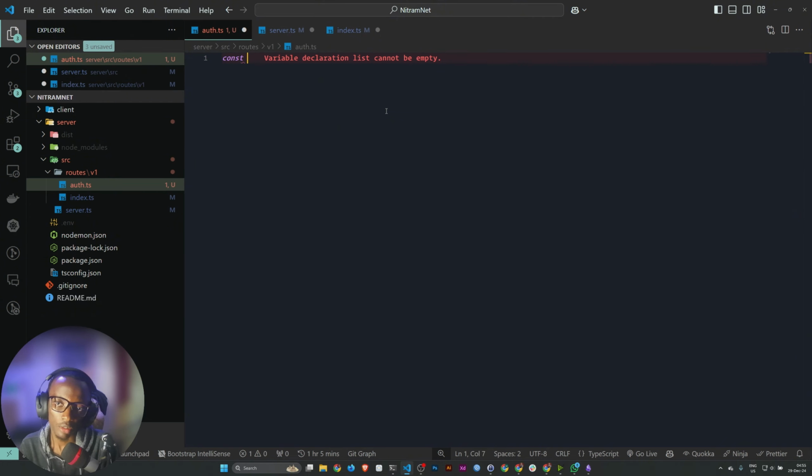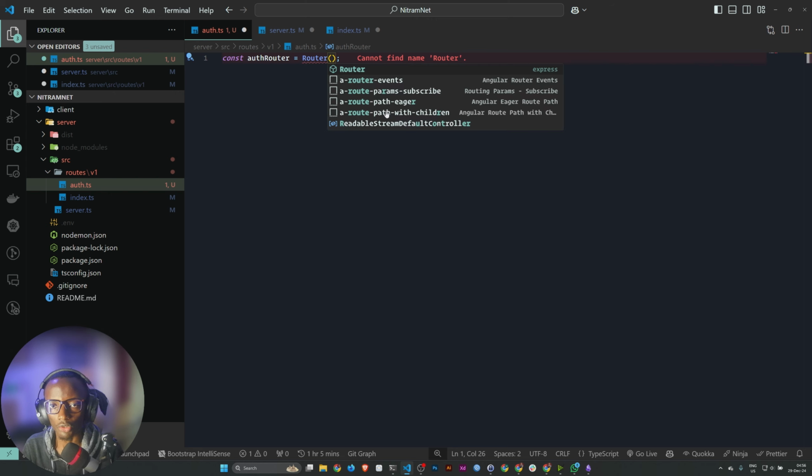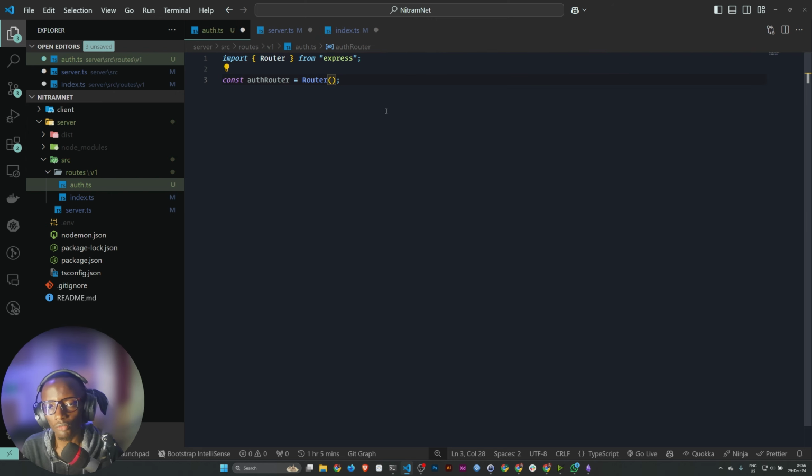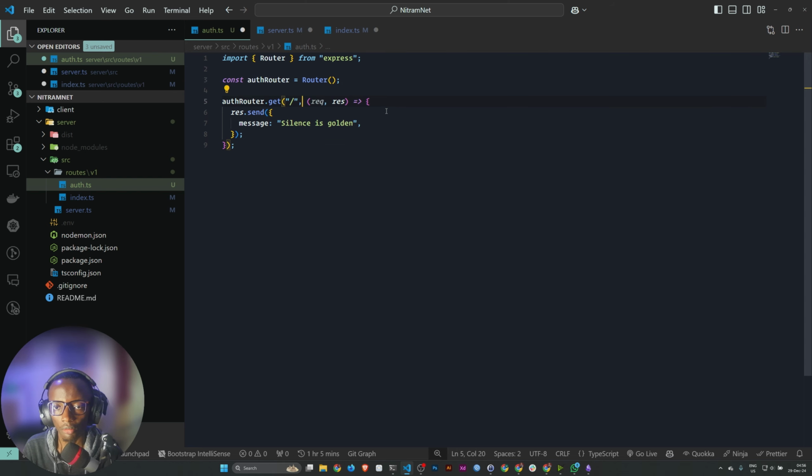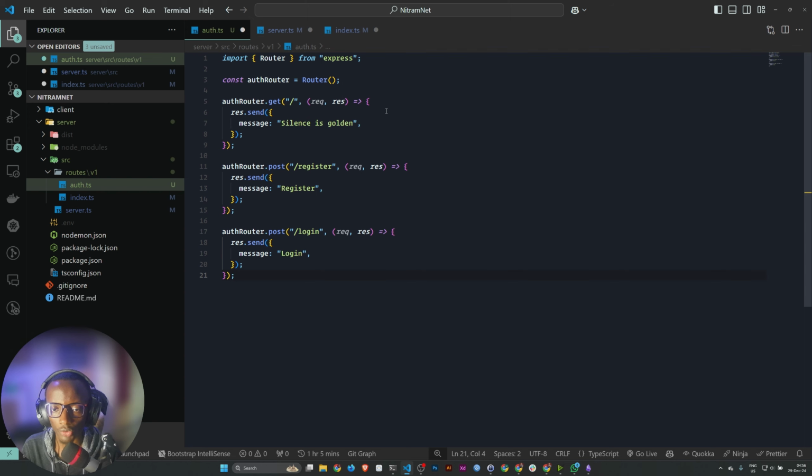So in a similar way, auth router equals router from express, then auth router.get silence is golden, then auth router.post register, auth router.post login, then export auth router.